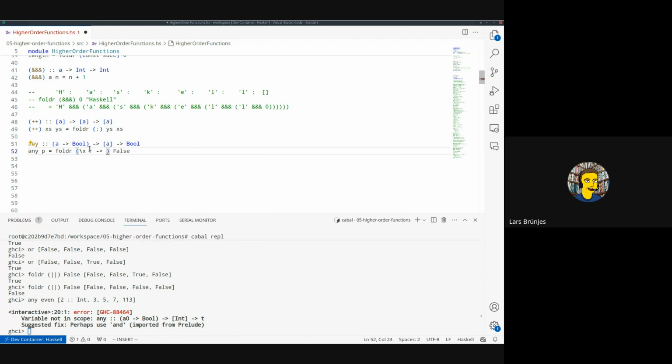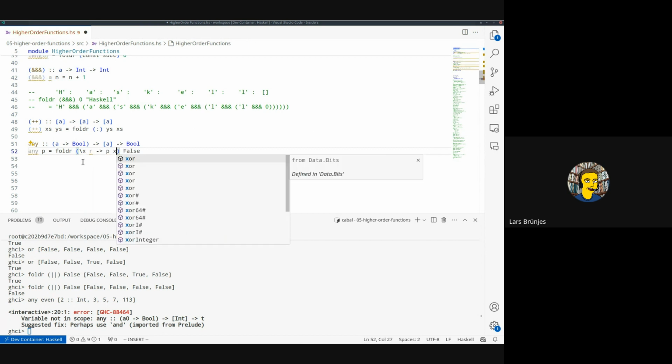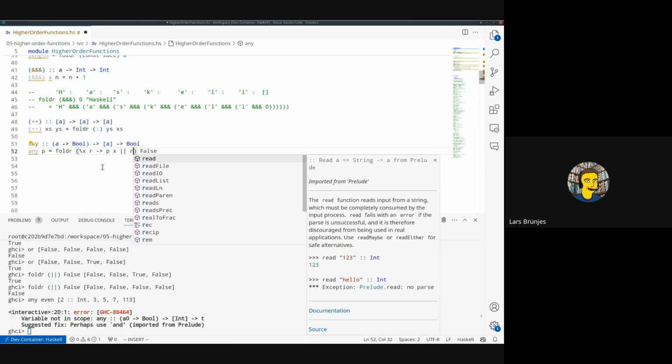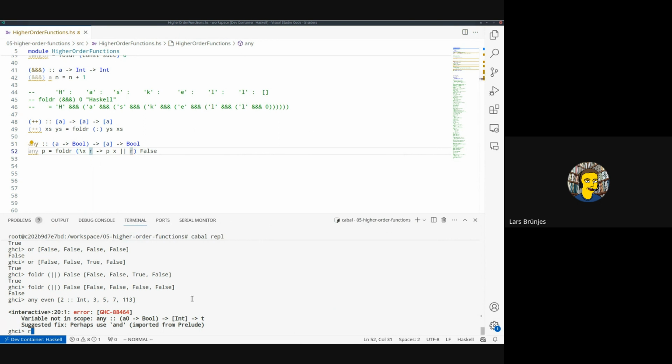So R tells me whether in the tail of the list there is an element where the predicate is true. So giving this the head and this recursive result, what's the answer for the whole list? Well, I can be lucky that the head satisfies the predicate, or I can hope that some element in the tail satisfies it. So this would be a definition using fold R for any.